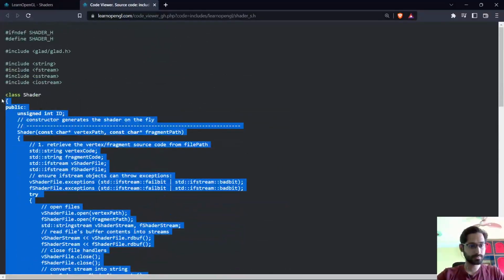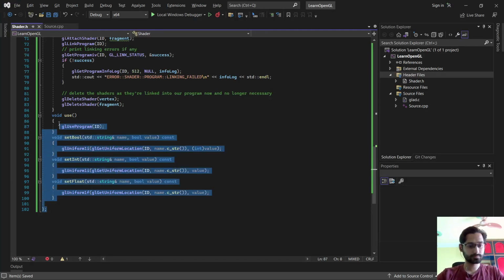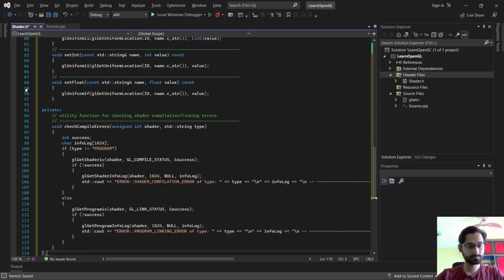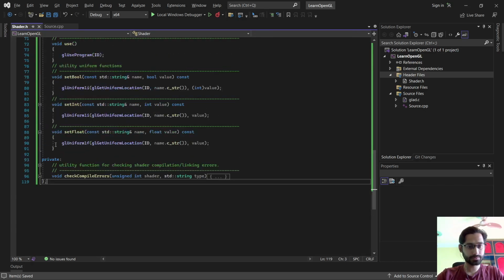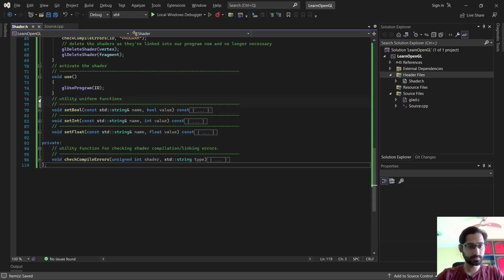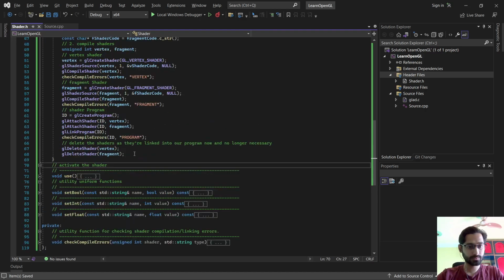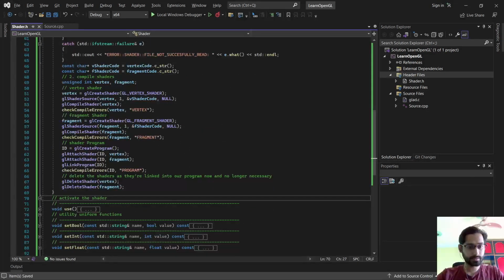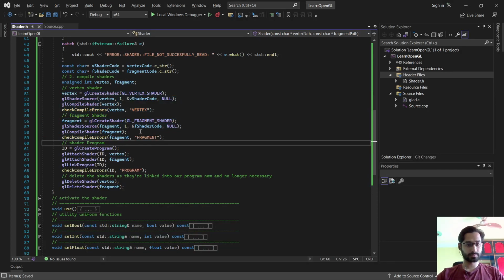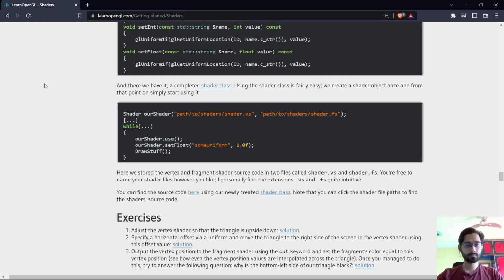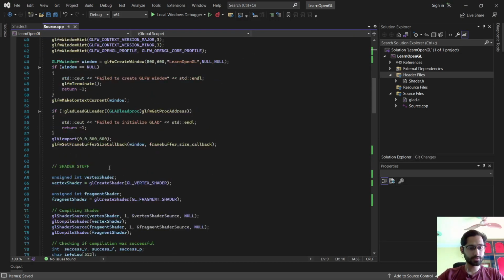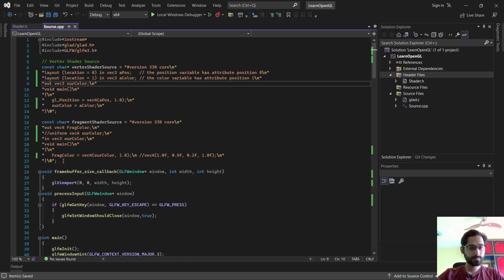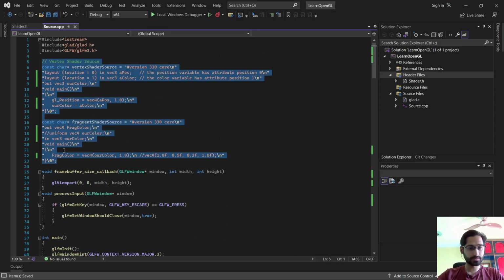I'm going to copy this class. So it actually has a checkCompileErrors function. We've already seen this. And the use, I guess the rest is the same. It just has the vertex and the fragment shader both written here. Okay. And then finally we have this. Anything related to the shader, we don't need to put that here anymore. Maybe we can put these in a separate text file.